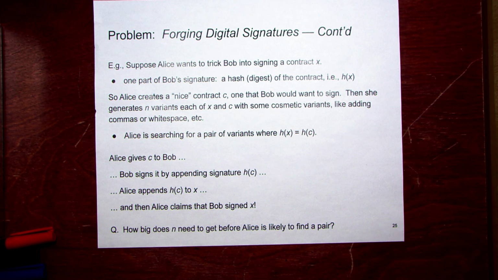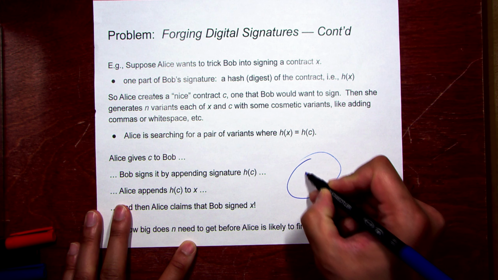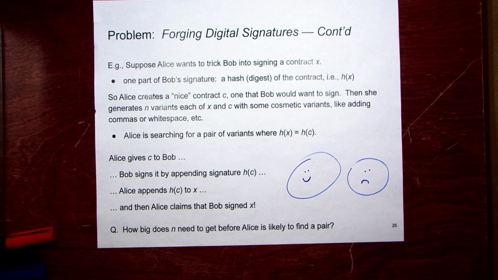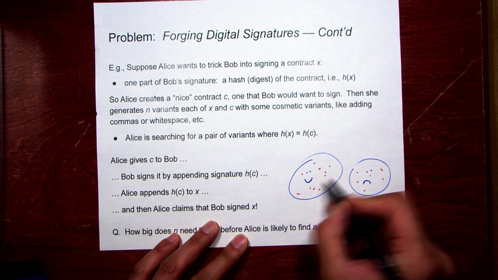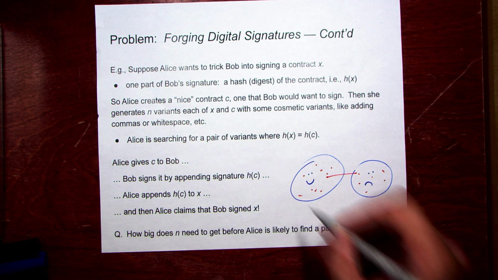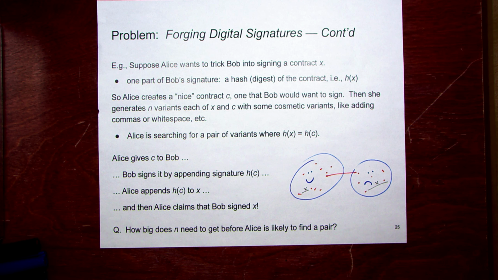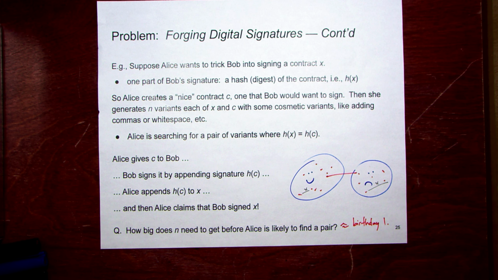This is not exactly the same as birthday 1, because there's a set of good contracts and a set of bad contracts. We're sampling all these things over here, and we're looking for one that matches between the two. So it's not any pair. You can't take a pair that goes internally. This is not allowed, because one of the contracts has got to be good and the other has got to be bad. But it's similar to birthday paradox 1. Similar in the math. You don't have to search as much. It sort of behaves like the square root.